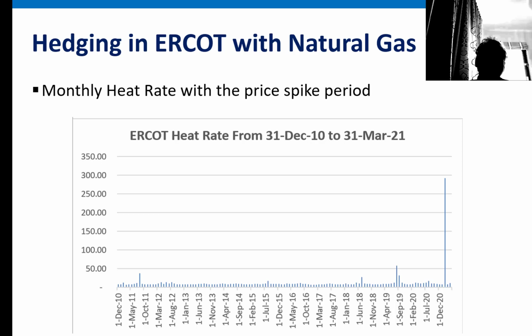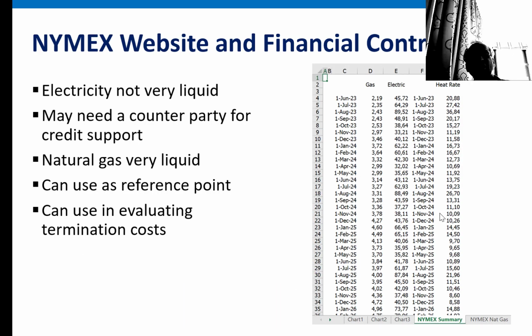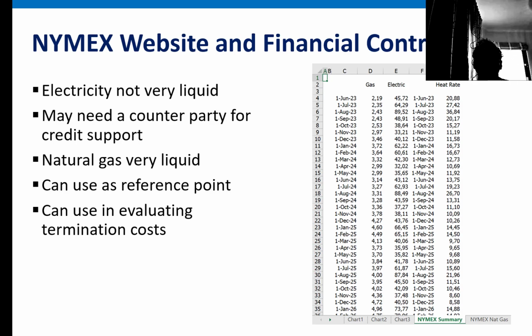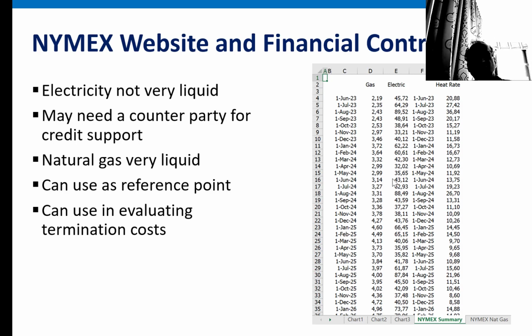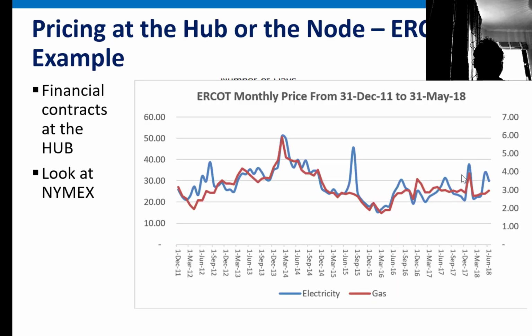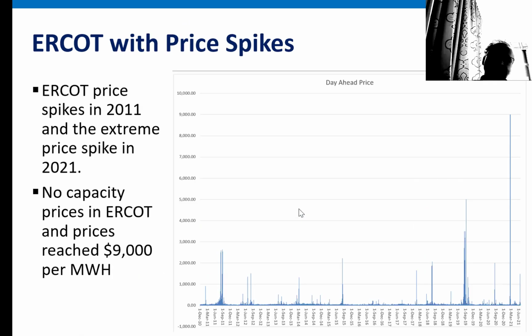So here's the heat rate, this boring old heat rate, and then it goes up. That's why ERCOT's a nice one to study, and that's why history's a nice thing to study. And then you can go to NYMEX. Google NYMEX gas, NYMEX ERCOT. Get the prices. And here are the forward contracts, and you can do a little lookup and a little Excel and get the forward gas prices, get the forward electric prices, and then divide them and see what the market heat rate is. That's pretty cool. And these heat rates are far, far higher than this really boring heat rate here. But maybe they're worried about some kind of price spike.